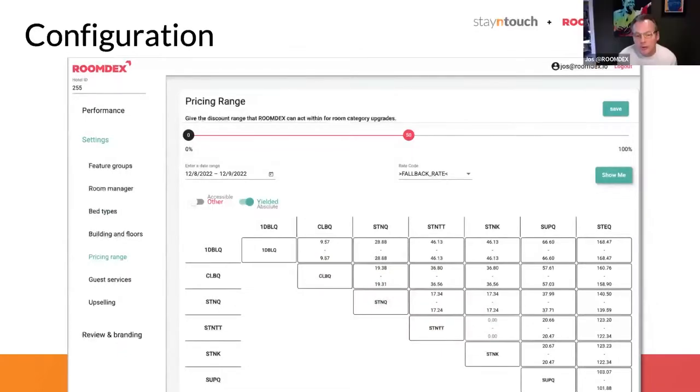This is a key component of our system: hotels don't have to do our pricing. We're kind of an extended yield management system — we work off the rate strategy in the hotels. We get that across from the PMS; whatever rate the hotel revenue manager has defined or updated, we get it all across. We look at the rate differentials, and the hotel can set what we call a yield range. That yield range determines how much it allows Roomdex to update or optimize the price for upselling, essentially working within the rate strategy of the hotel without requiring the hotel to check pricing in Roomdex separately.